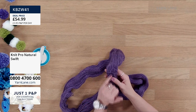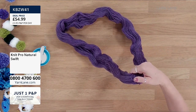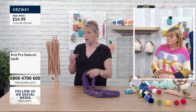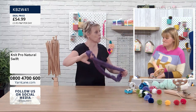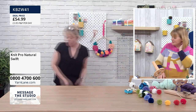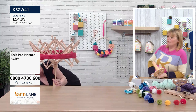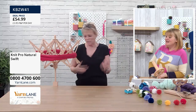All you do is unwrap and untie the knot. As you untie it, you'll see one end will naturally want to fall down and come away — that's the one you want to start with. If you start with the inner one and try to wind it, it's going to get caught. So it's the one that naturally falls away from the hank that you actually want to start with.